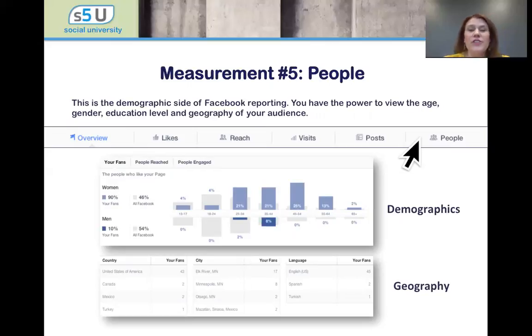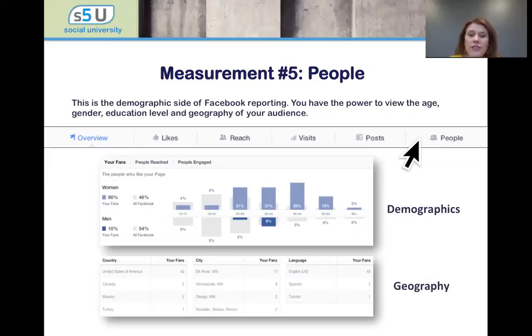But then the cool part is you can also see what age groups they fall into. So this falls pretty heavily into the 25 to 54 age range for women. It does have a few men who tend to be in that 35 to 44 age range, but it's got hardly any men in these other demographics. And it does have a few women too, but it kind of helps you figure out who your demographic is and who you need to be gearing your posts to. You can also see what type of education they have, so you can determine a little bit about the socioeconomic status of your audience, or the education level.